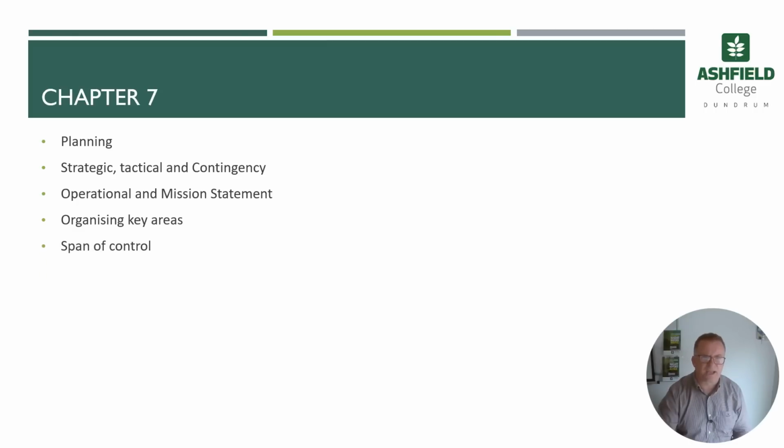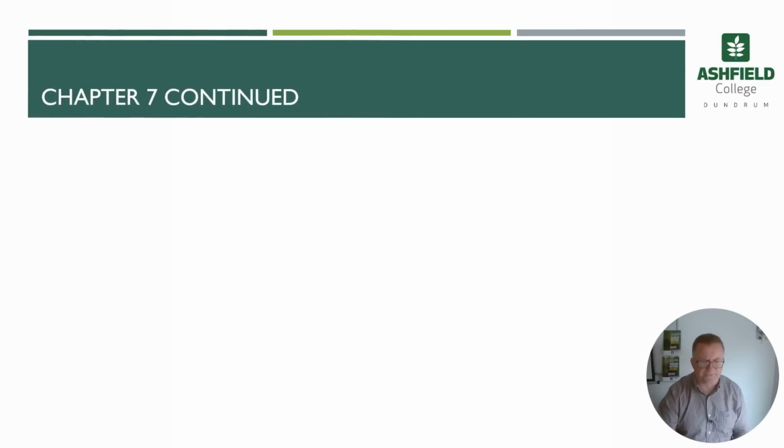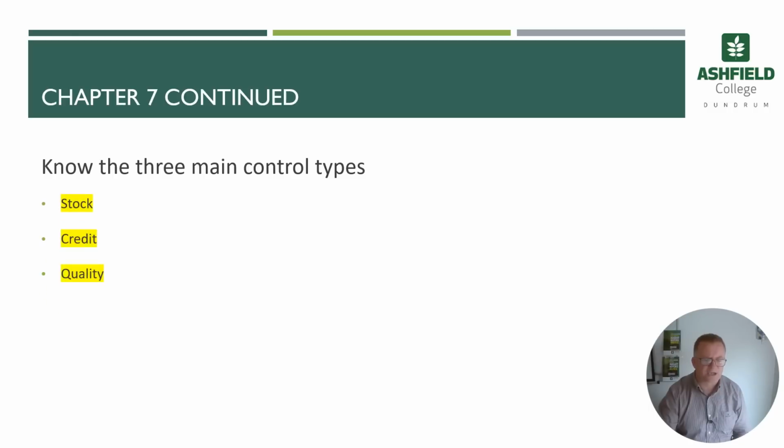Know words like span of control, chain of command, delegation. And then we look at the matrix structure as well, the pros and cons of it. And then the last piece of the video, we're going to look at the 3 different types of controls. They were up last year. Maybe keep an eye on credit control, because credit control was not in the paper last year. You could be asked a question about how to minimise the bad debts in the business under credit control there, which is extremely important.